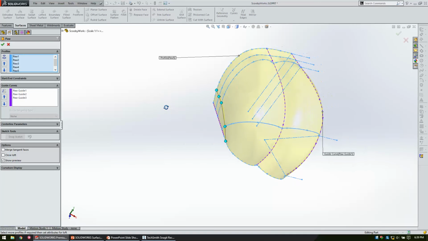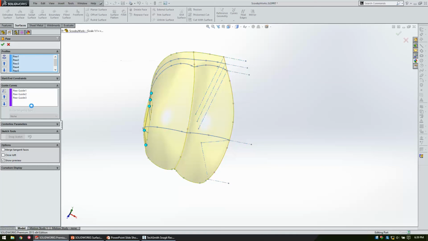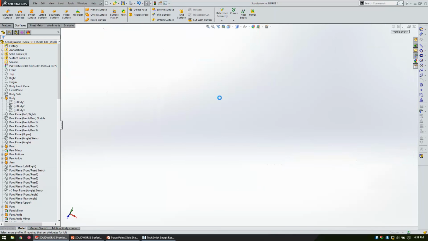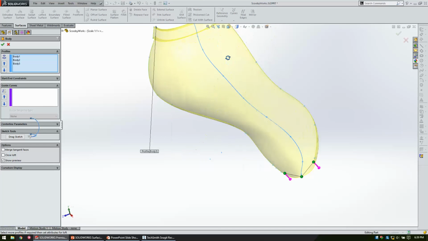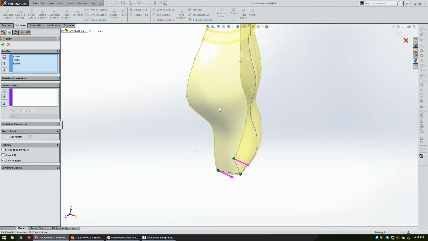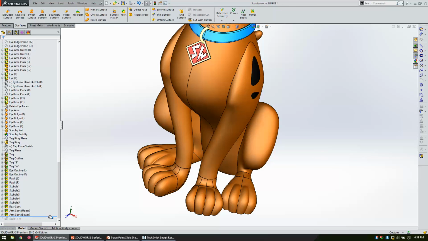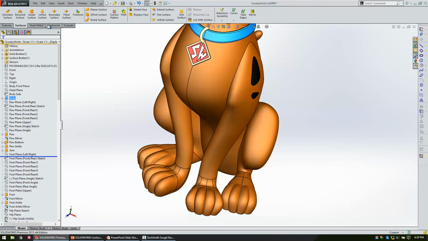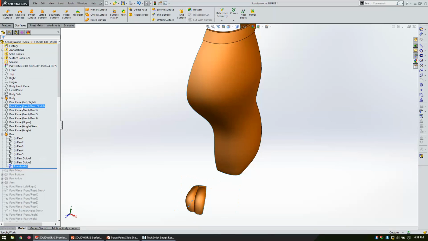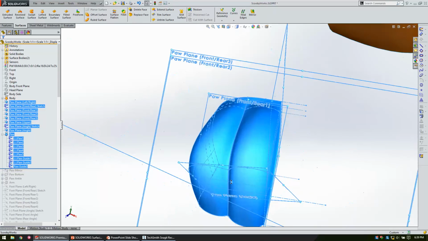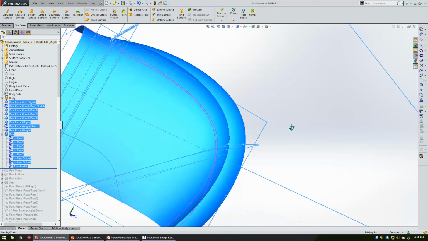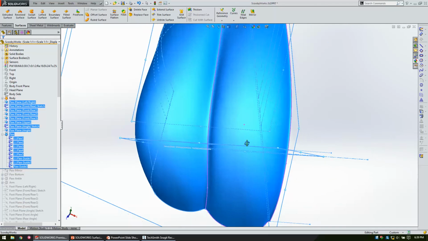There's one loft, and oops, I was wrong. There's a loft for that body too. Let me try to find just what that paw is. So this is everything for that paw, just for that one face, that one surface.